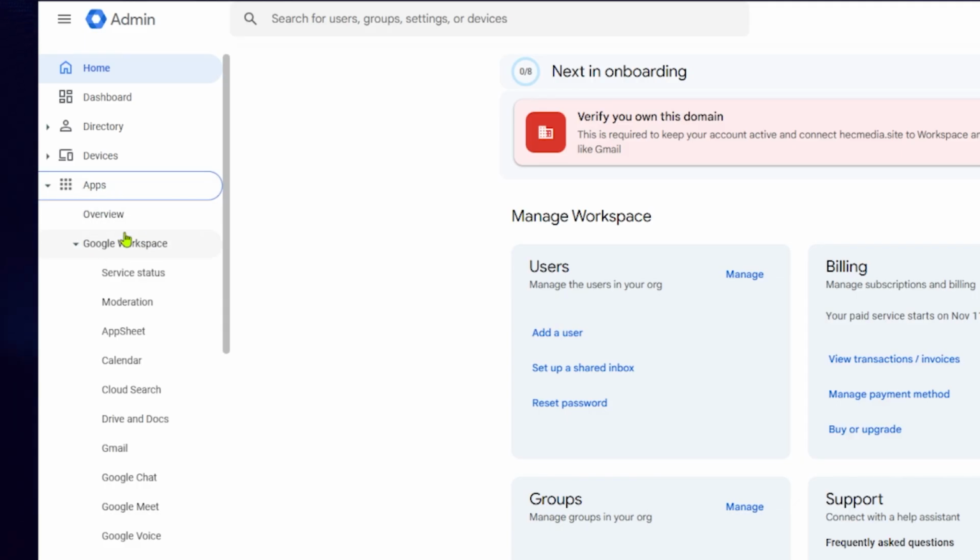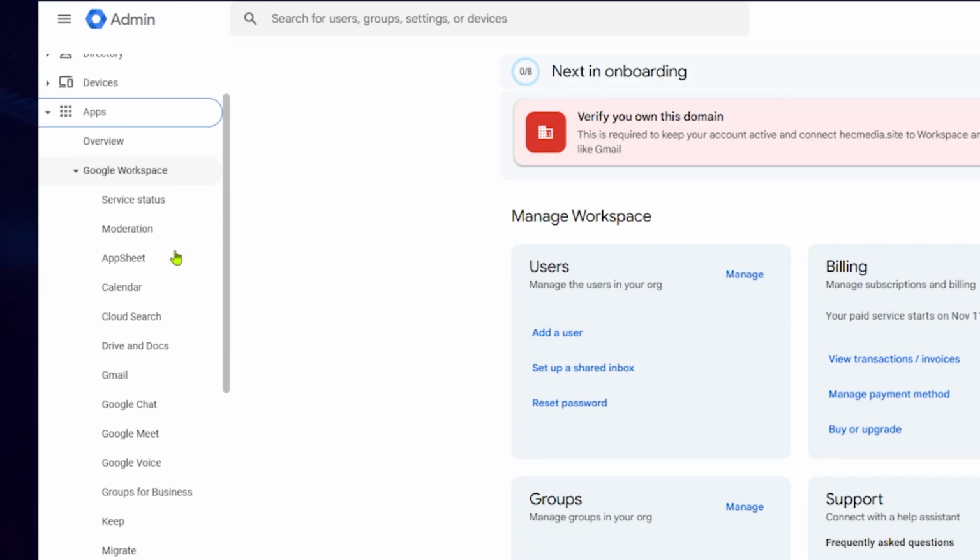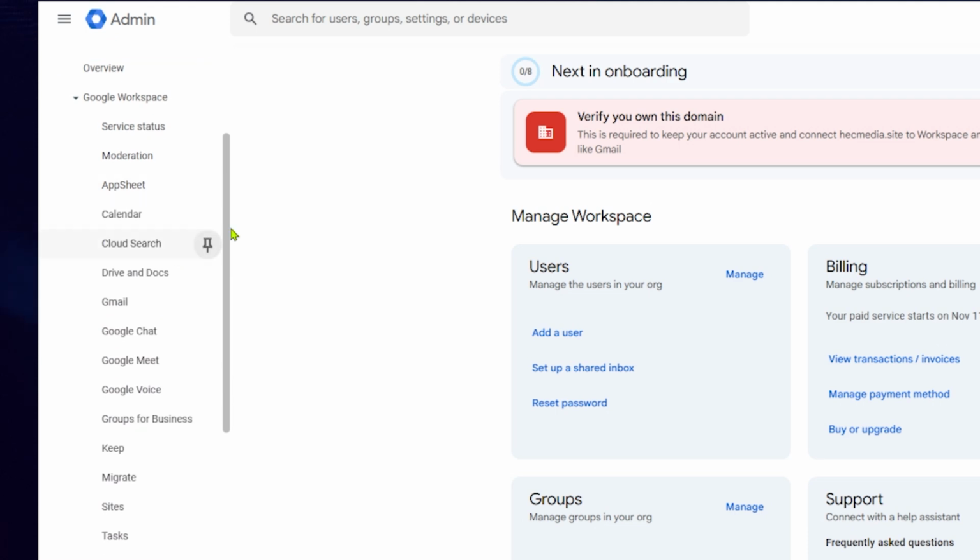Click on Google Workspace. Here's a tip. If you haven't already verified your domain, you'll need to do that before making changes that affect sharing settings across your organization. After your domain is verified, proceed to click on Calendar. This takes you to the Calendar Management section, where you can customize general settings, manage resources, and set up sharing permissions. In this part, you can control who in your organization can access different types of calendar events.